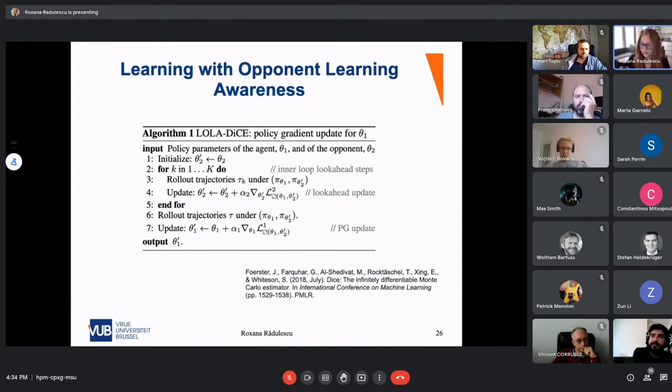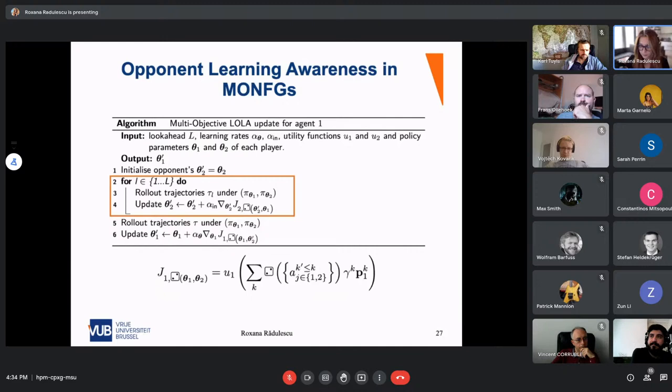Very interesting idea. So we wanted to translate this to multi-objective settings. Now, a direct naive translation would look in the following manner, but what you should notice here is that the consequence of estimating the opponent's objective would be knowing his utility function, because the objective is, again, remember, the scalarized expected return. And knowing the utility of the opponent is not really possible. It's not public information, and there is no direct way of estimating it. Nevertheless, we still tried out this algorithm just to see what type of behaviors it outputs. But in order to make it feasible for general settings, we have to find a way of estimating basically the Jacobian of the opponent, all right, so the derivative with respect to his parameters of his objective function.